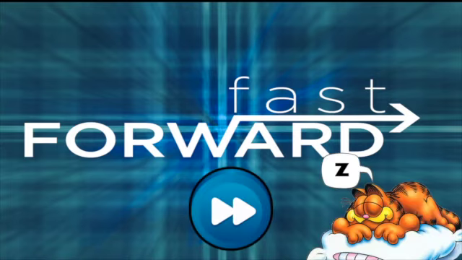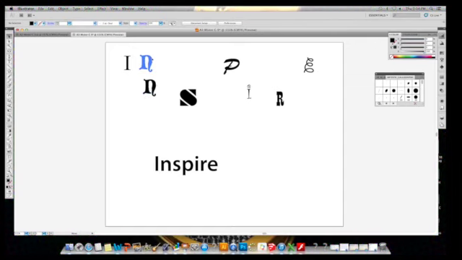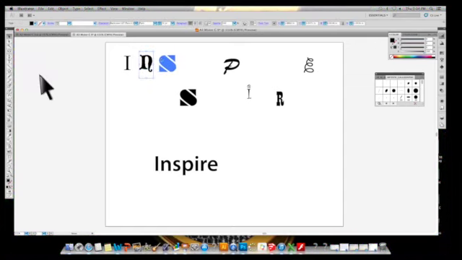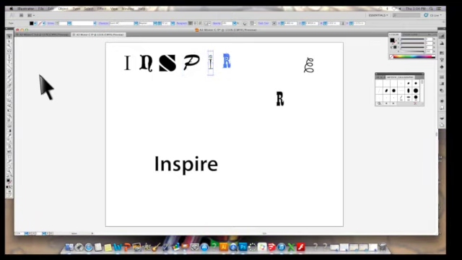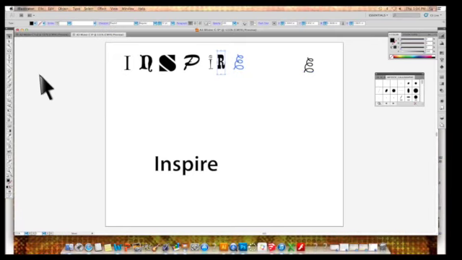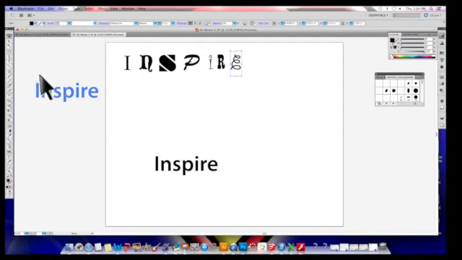Okay, so here you'll see that I completed all the letters, and I'm going to start using my selection tool to move them all into the same place. You'll see that each one is a different font because, again, I'm trying to create variation and show exploration of the tools that we're using in Illustrator. If you're one of those people who are like, oh, I'm OCD, I have to have them all in the same text, then do what I did. Do it your way, and then do it my way so that you can just keep yours on the side.